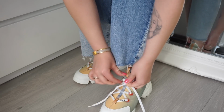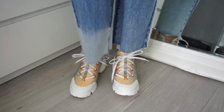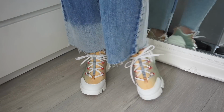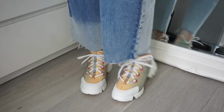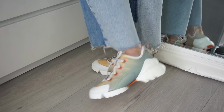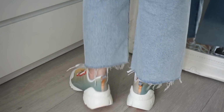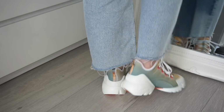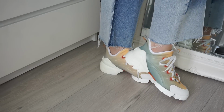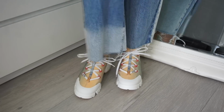Actually, it was the same with my 30 Montaigne bag. You guys remember, I wasn't a fan. I thought the style was not very me, but it's actually one of my most worn bags, and I love it. So it's like the same thing. I didn't really love the 30 Montaigne bag until I found it in the most perfect color, the most perfect leather. I have the navy blue, dark navy with crinkled leather, with gold hardware. It is stunning. So I love that bag now so much. So maybe the same thing will happen with these.